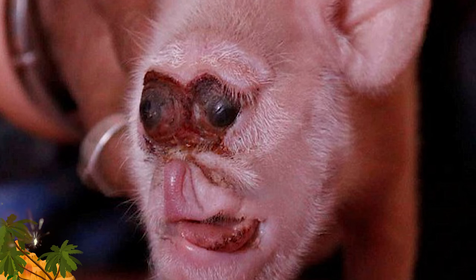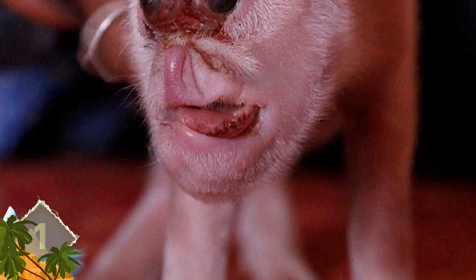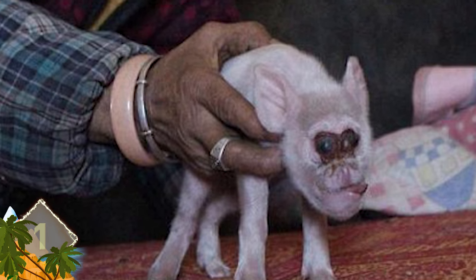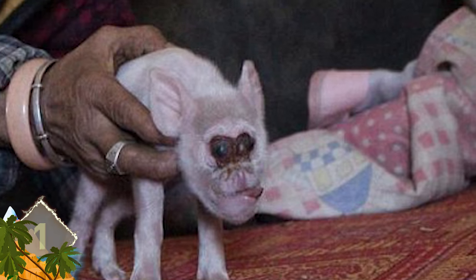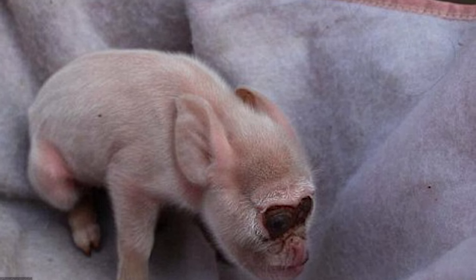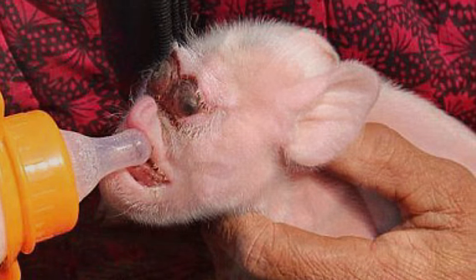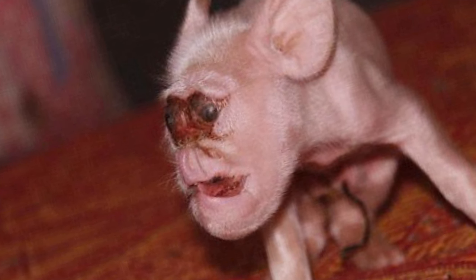Number 1 – Mutant Monkey Pig. Some graphic images follow, so discretion is advised. It looks like some kind of digital manipulation or Photoshop effect, but this bizarre-looking creature is actually a piglet that was born in China. It was born in a litter of 15, but this one was the only mutant with the facial appearance of a monkey. Due to its deformity, the piglet has to be bottle-fed by its owner. It's unknown how long the animal can survive, but what could have caused such a mutation?